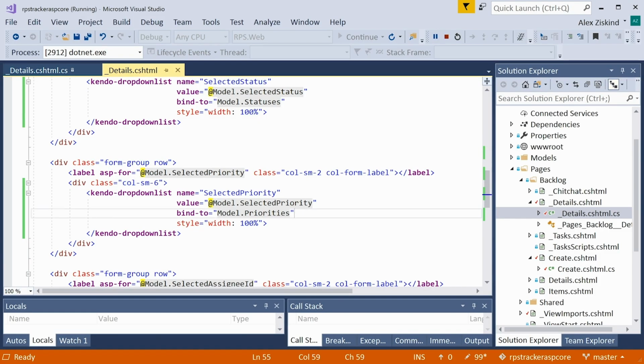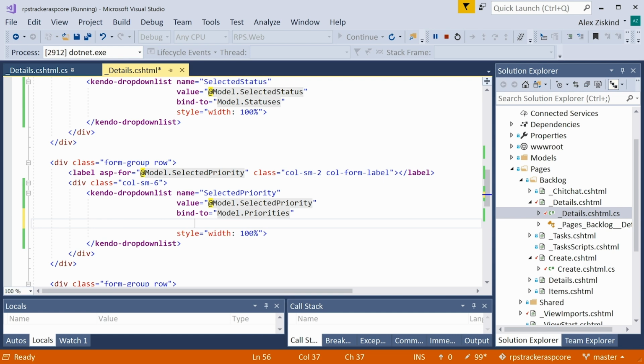I'm going to start with a priority dropdown, and I'm going to specify an inline template here. So I'm going to add an attribute template, and this will take an HTML template using the jQuery UI template syntax. So for example, I'm going to add a span here, and the priorities enum is actually a list of strings. So each one of the items is referred to in the template as data.